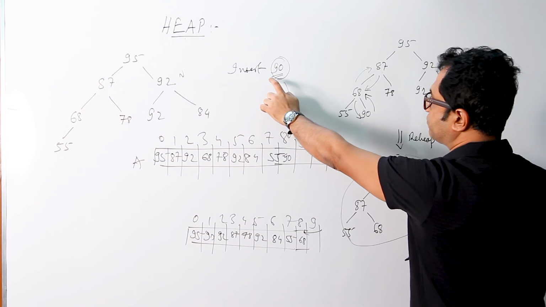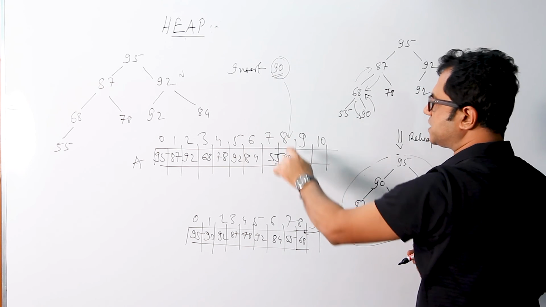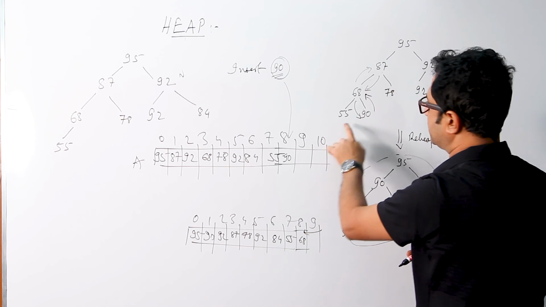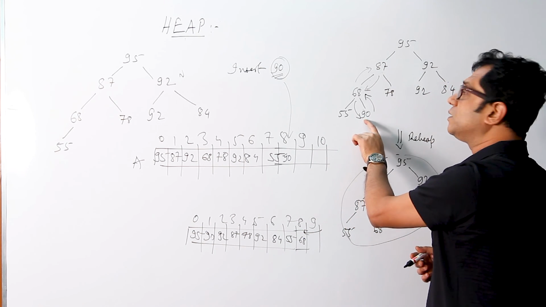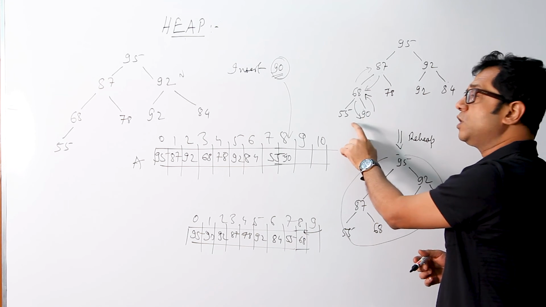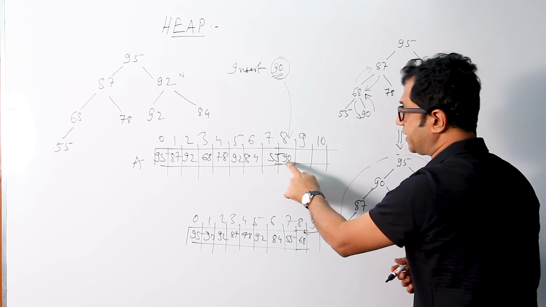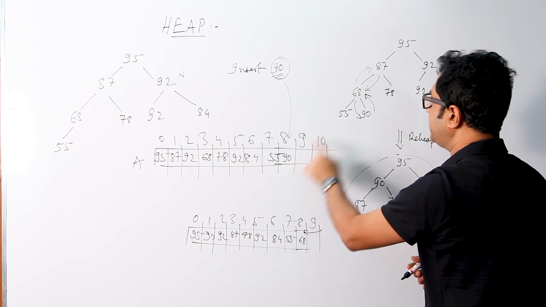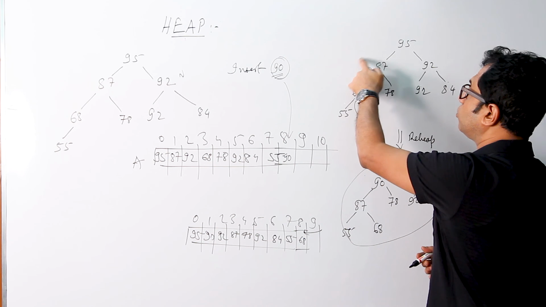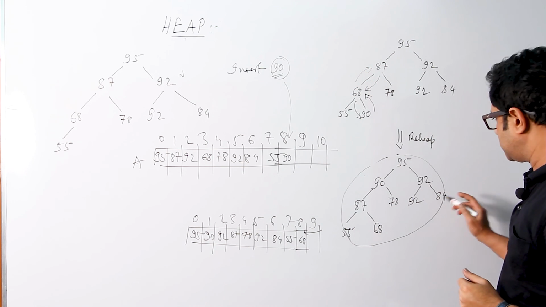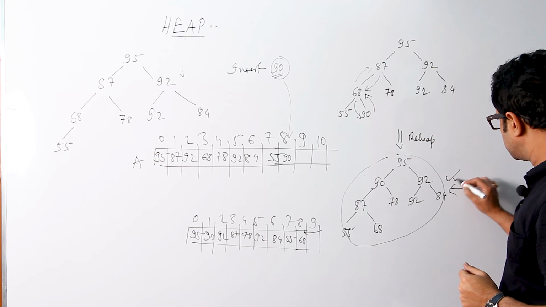After inserting 90, we easily insert the 90 in the first vacant position, but then we need to reheap the heap after insertion of the 90 in the first vacant position in the array, in the manner we have followed in this particular example. After reheaping, the heap becomes like this. It is a perfect max heap. So this is our solution.